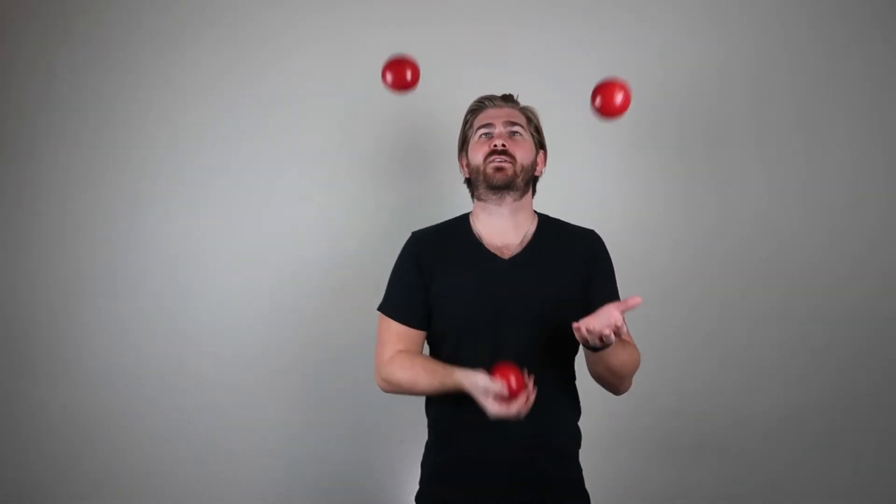And you can play around with movement and actually switch hands once you get good at it. You'll notice I can switch hands, so it's kind of like juggling between hands. I'm starting with the columns on the right hand, but then it switches over to the left hand. It doesn't really look like much, but it feels fun — it's something you can practice just to get more comfortable with catching.